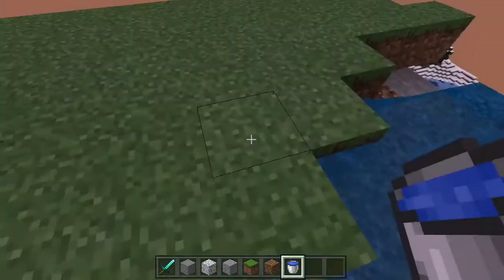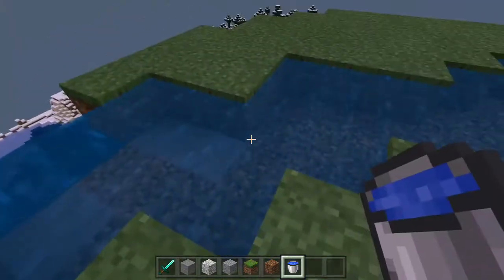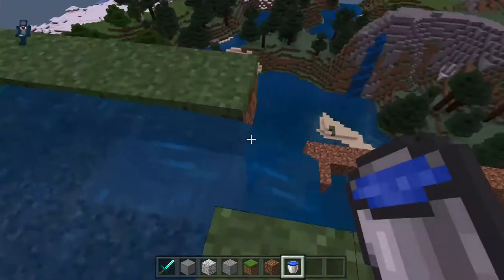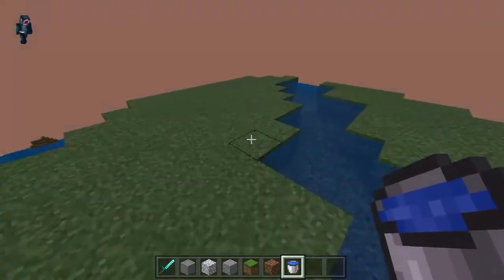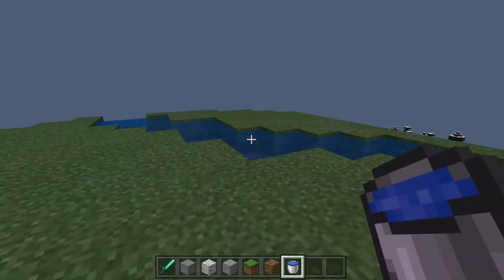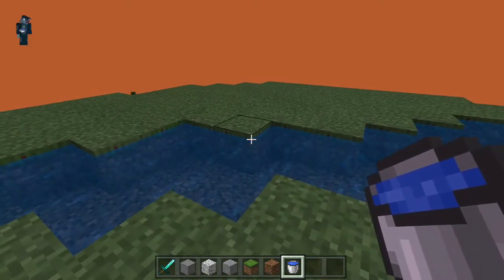So you just keep placing in those water buckets until everything that you want to be flat is flat. If you want to give your river a little flowing effect, that's okay. Now, I'm pretty satisfied with this river, so I'm going to call this river done.